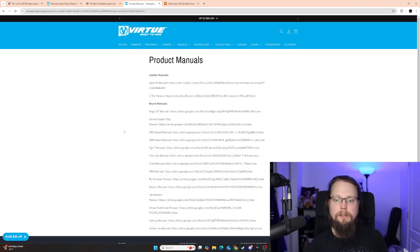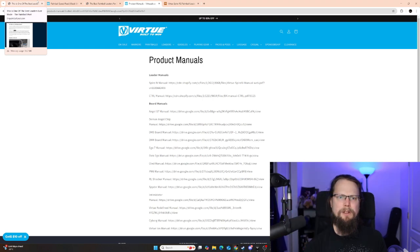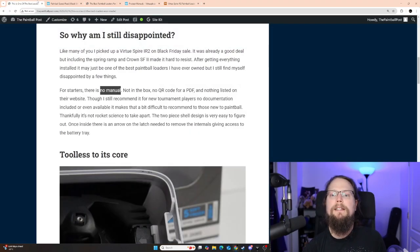my PM8. It's a great board. I can manually set it to match exactly what is going on in the NXL rulebook right now. Wonderful. Why don't you have that for the Spire IR2 or the Spire 5 for that matter? Now, I kind of get it. These are very plug and play. There's an on-off button on the back. That's kind of it. But disassembly, that's a bit of a different story.